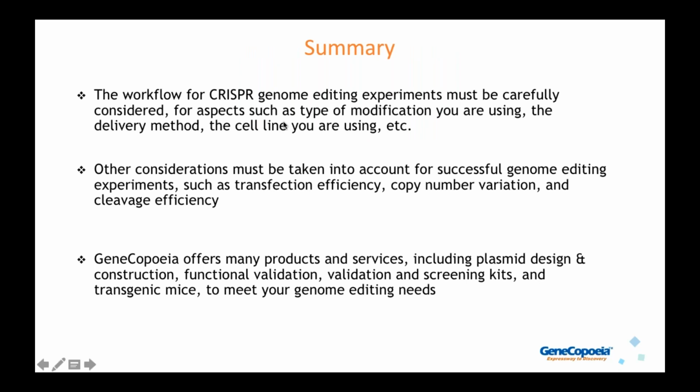Okay, so with that, I'd like to summarize. I told you the workflow for CRISPR genome editing experiments must be carefully considered for aspects such as the type of modification you're using, the delivery method, the cell line you're using, etc. Other considerations must be taken into account for genome editing experiments such as transfection efficiency, copy number variation, and cleavage efficiency. And finally, I told you that GeneCopia offers many products and services, including plasmid design and construction, functional validation, validation and screening kits, and transgenic mice to meet your genome editing needs.